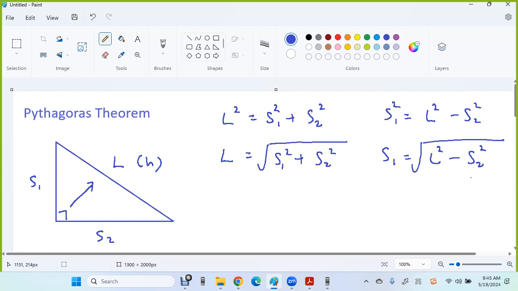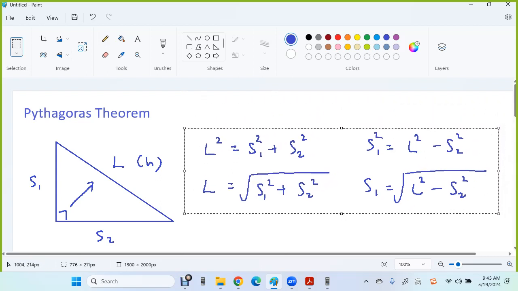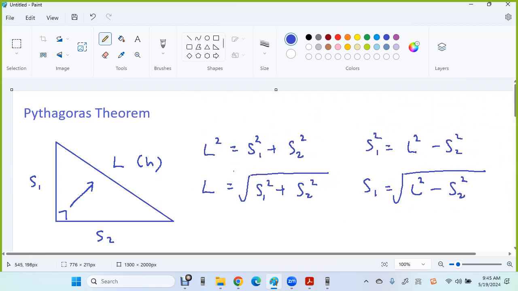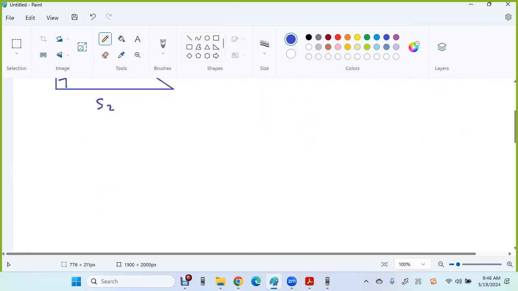To remember this Pythagoras theorem, I will tell the student to imagine we have a house. Inside the house there are two persons. To find the longest one, we do the sum, and to find the shorter one, we use the minus. So we can have a few examples here.